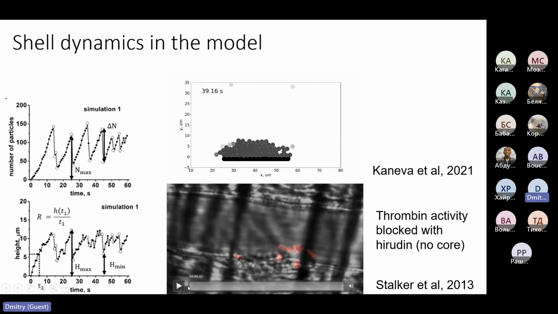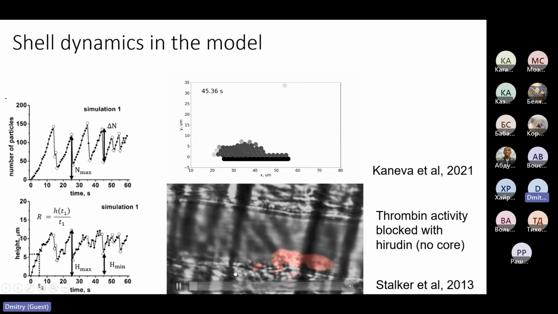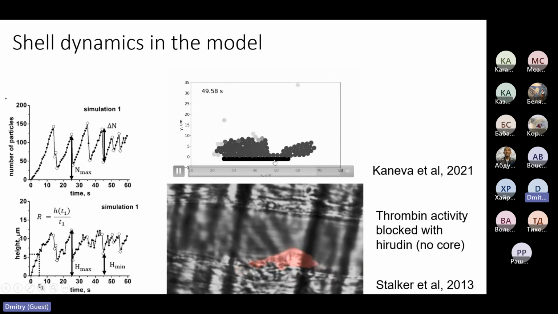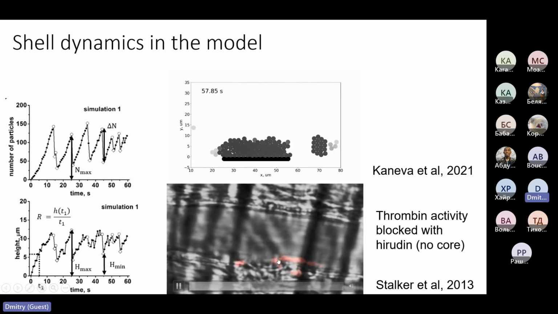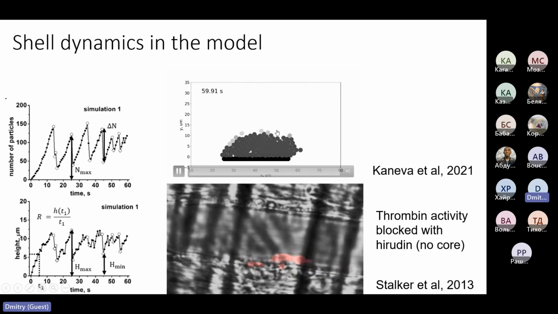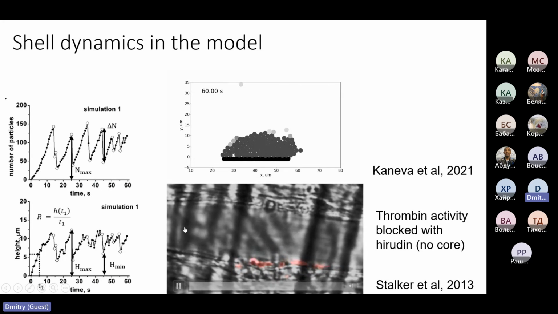And if we have a look at the case when we block thrombin activity using hirudin in vivo, we can see that the dynamics is pretty much the same as here. So generally we have several cycles of growth and disruption, and then all of a sudden everything stops here, but not in this very, very simple model where platelet activation just depends on time spent in the thrombus.